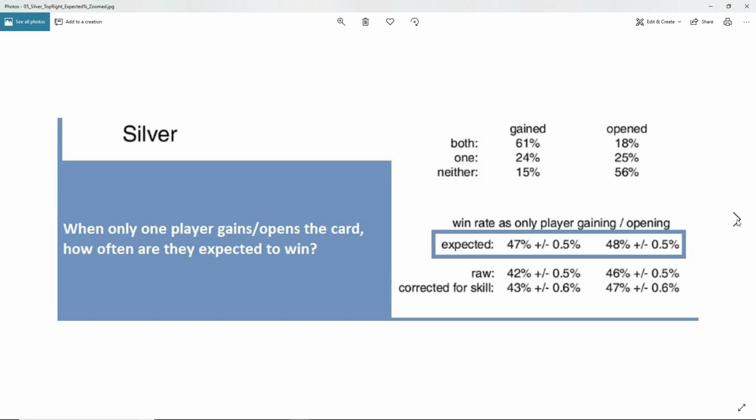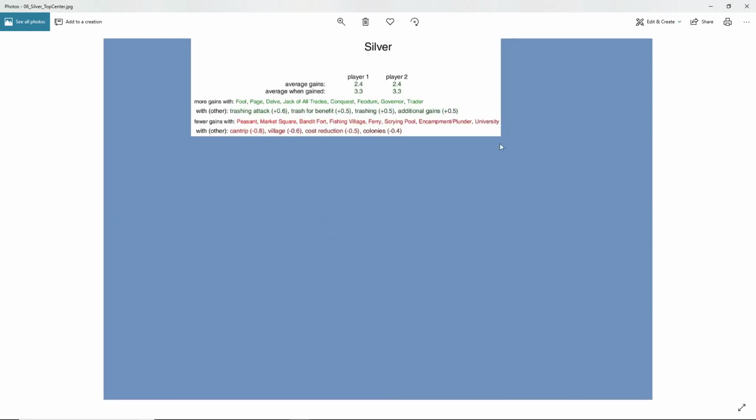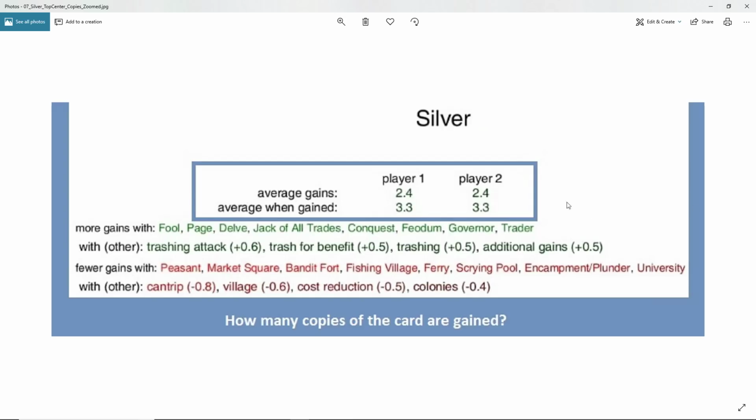Okay, moving on. So let's look at the top center section here, get some more data, zooming in on it. Up at the top here, it's answering the question about quantity. How many copies of the card are gained on average? This is all games in which the card appears in the kingdom is what the average gains is showing. And then average when gained is showing, in those games where the player gains one or more copies, what quantity do they gain on average?